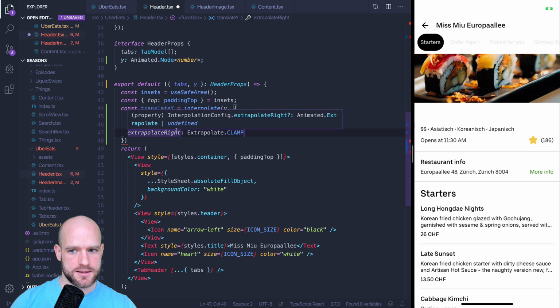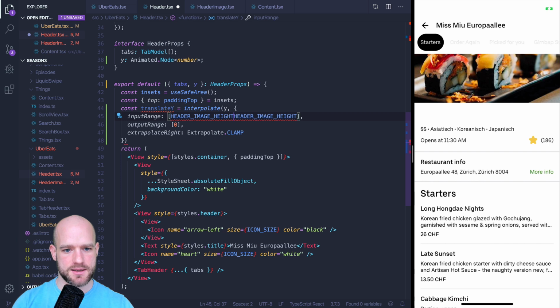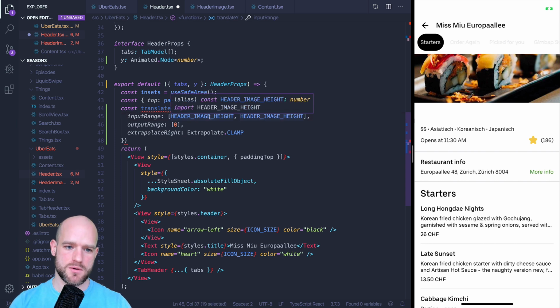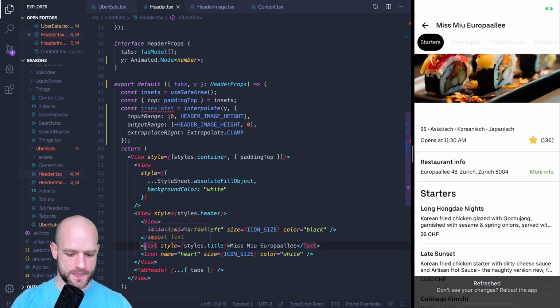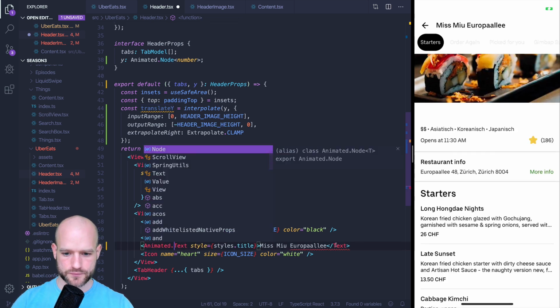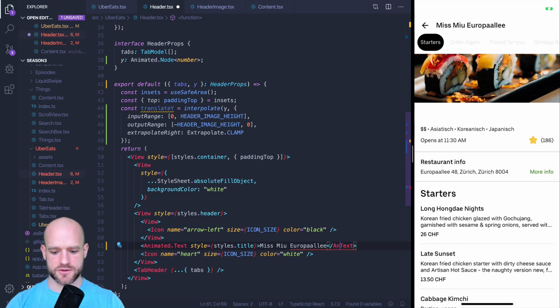And if we're at 0, we should be at minus header height. Let's try. So I'm going to need to add the transform to the text.